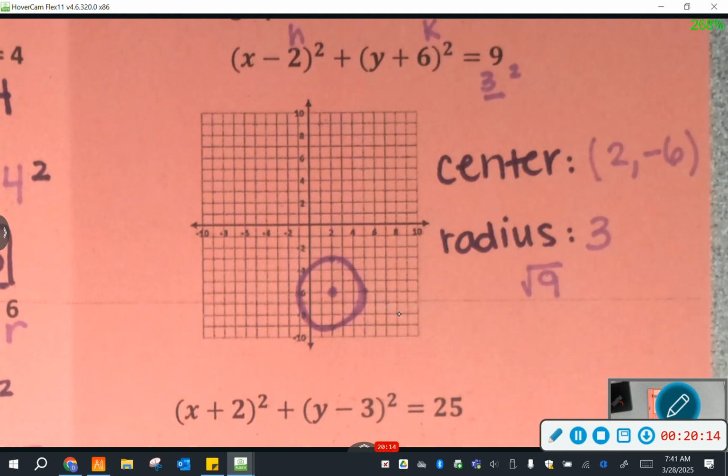So you're going to graph the center, figure out where the center is, and then go left, right, up, and down, and connect them in a circle. Make sure yours doesn't look like a diamond. A lot of y'all do diamonds. If it does, go over it a couple times to make it work out. I want a circle. Just keep going over it, make it circular.